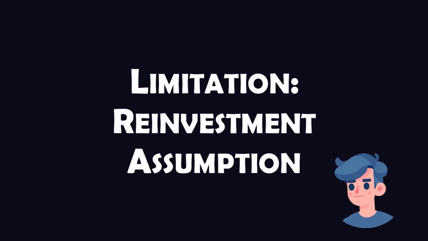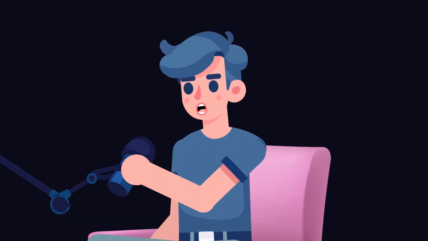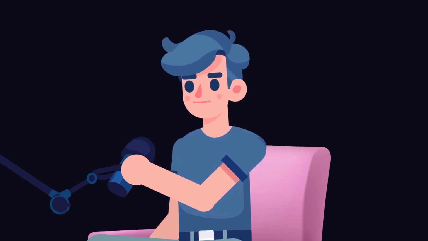One common question is, what limitations does IRR have? Firstly, IRR assumes that interim cash flows are reinvested at the same rate as the IRR, which might not always be practical. This assumption can lead to over-optimistic results. Secondly, IRR may not be reliable when comparing projects of different durations. For example, a project with a high IRR over a short period may be less valuable than a project with a lower IRR over a longer period.